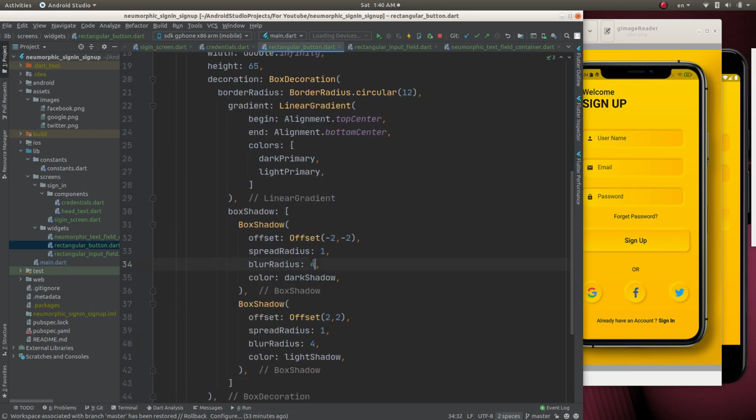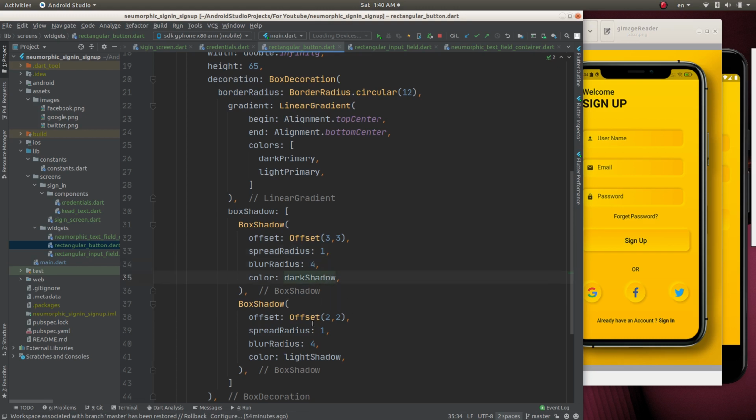And we need to change this, as the button is a little bit bigger, let's give a little bit of offset to it. First, let's give a positive 3, positive 3, and spread radius to 1 and border radius to 4.